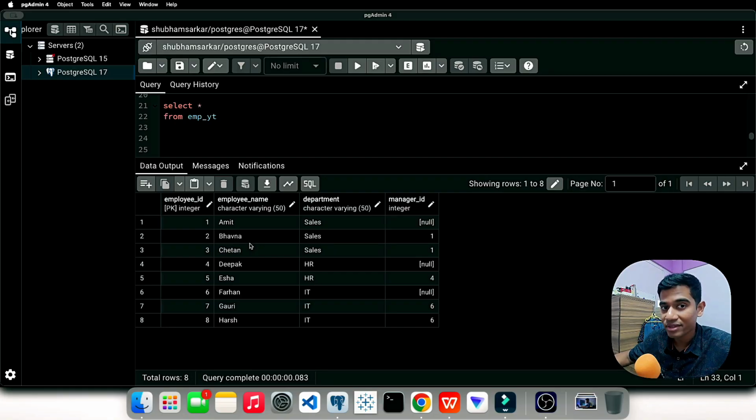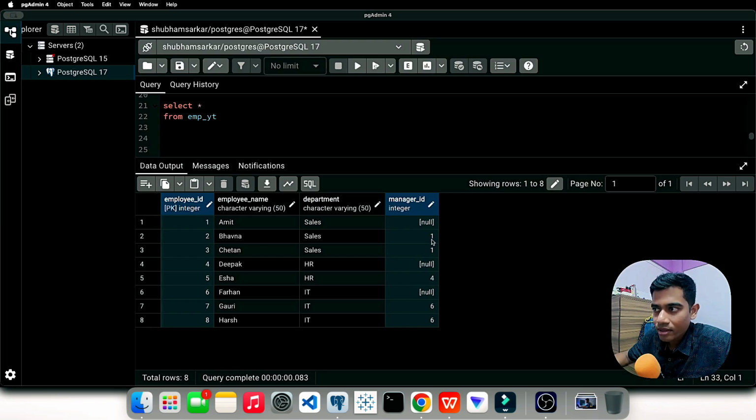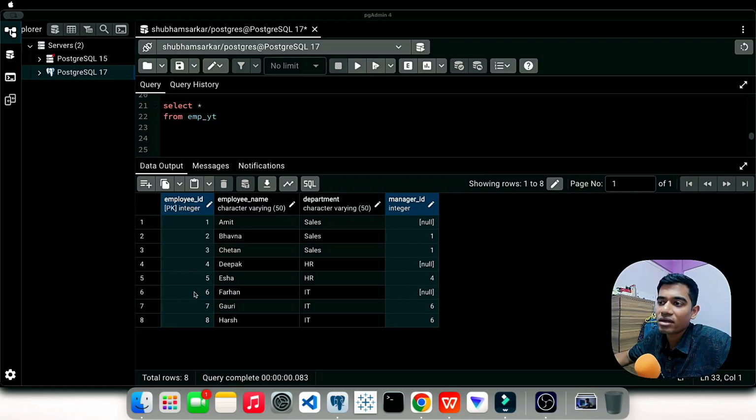I mean, columns with common data. Like, can you see? I can say employee ID and manager ID. You can see the data here in manager ID is also matching with the data in the employee ID column. No doubt it is not fully matching, but partially matching. This is what I have told you in the joins video, so no need to worry about it. We will learn about that as well in the practical part.